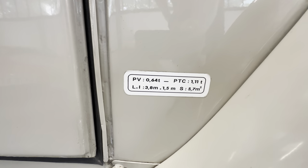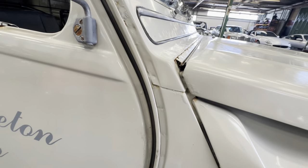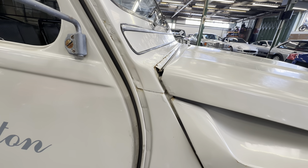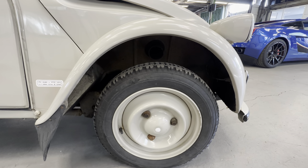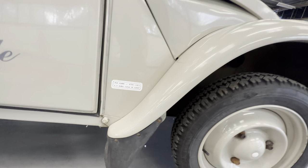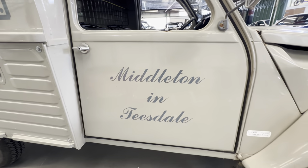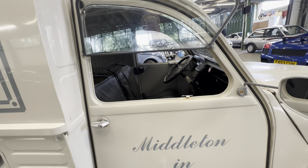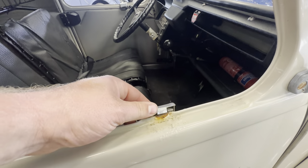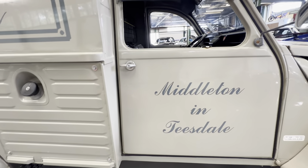You've got your original little stickers there telling you all the bits you need to know, but lovely entirely inside that air panel. Tiny little bit of corrosion just starting here on the edge of the bonnet and on the edge of the wing there on the right-hand side. Matching painted wheels all the way around with knobbly tyres which looks really, really cool. Nice and straight across the lower sill section. Up the door you can see it's all nice and shiny, there's no dings or dents, it all closes right. Lovely wing mirror there, glass is nice and clear as well. Tiny bit of bubbling just around your window latch there.